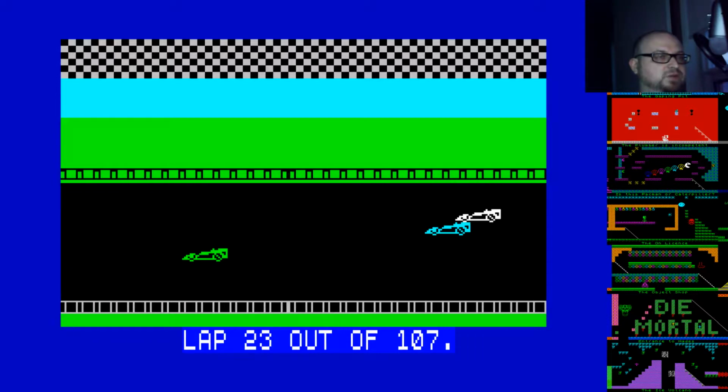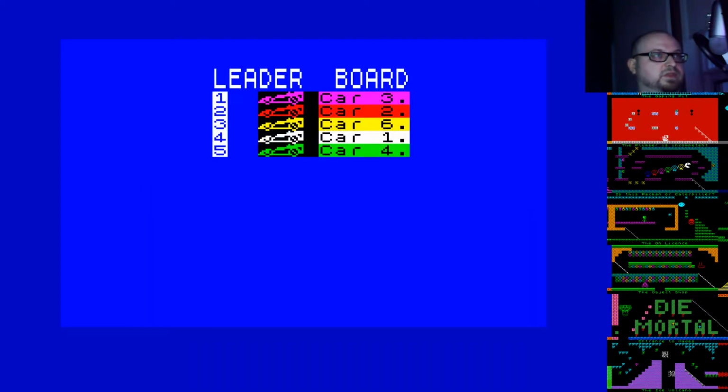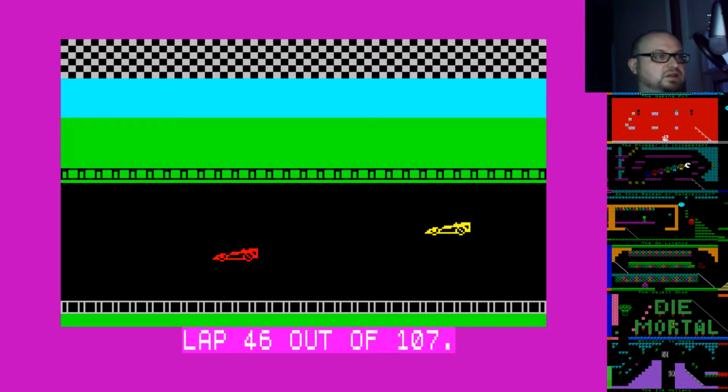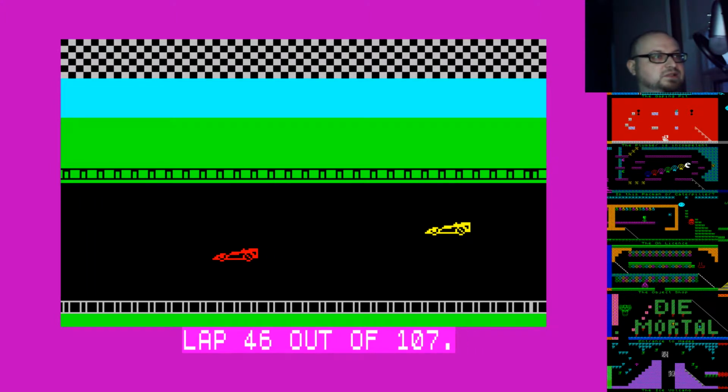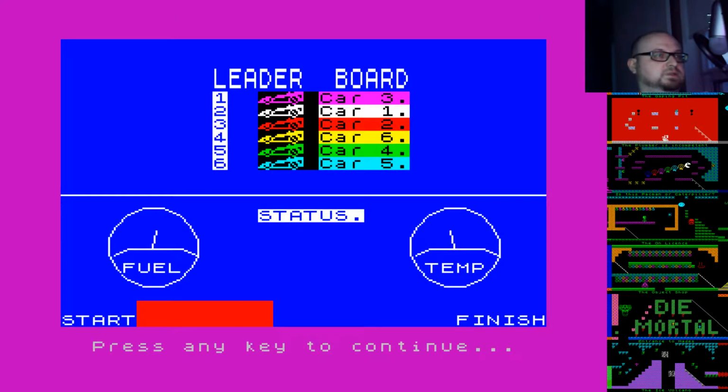Lap 23 out of 107. Look at us go right into third place. Fourth place basically guarantees us winning the championship. But can we do better? Lap 46 out of 107. We're sneaking into second place. Those guys never saw us coming. Just casually driving along. Don't push it, guys. Just keep going nice and smooth.